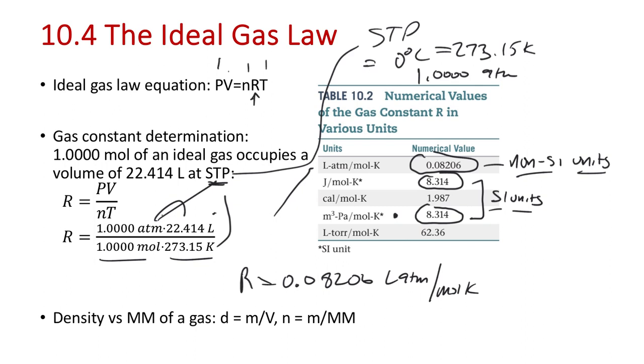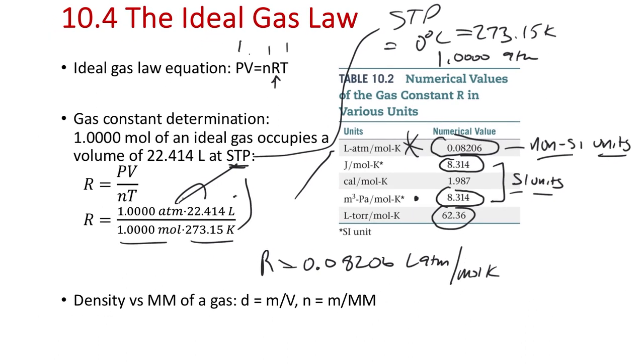There's another unit: because 1 atmosphere is 760 torr, we could do 760 times 22.414 divided by mole and Kelvin, and we would get 62.36 liter torr per mole Kelvin. But we rarely actually use this. This usually isn't given on a test. So if we give you a pressure of a gas in torr and want you to calculate something related to the ideal gas law, you're just converting it to atm and then using the liter atmosphere per mole Kelvin unit. We're just going to usually change the pressure to fall into the units of R.